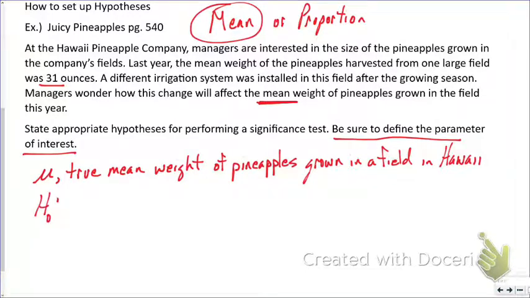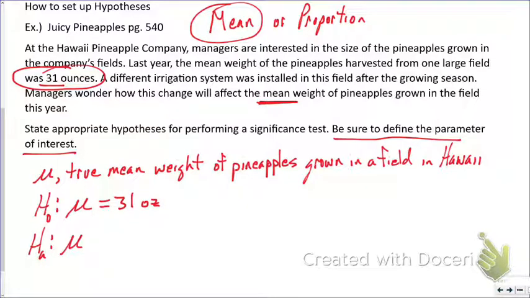We have HO, I know that's H naught, but I just call it HO. And HA. You guys told me it was a mean problem, or we decided that, so I'm going to use the Greek letter mu. The null, I haven't even read the details of the paragraph, I know for a fact the null is an equals, always, always. So then I'm going to go up and look for some kind of claim. It looks like we are curious if 31 ounces is the case. So that's the claim.